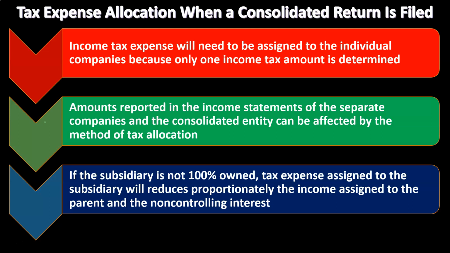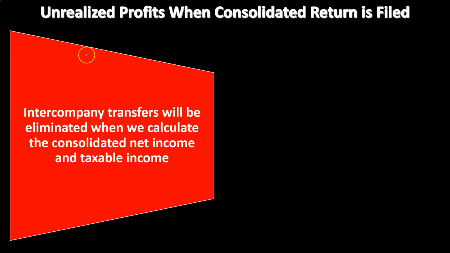So obviously, if there is not a full ownership, then when you assign the taxes out to the subsidiaries, which are not fully owned by the parent, but where the parent has possibly over 80% or a controlling interest, then you have to deal with the non-controlling interest, and there's going to be an effect of applying those taxes out to the non-controlling interest as well.